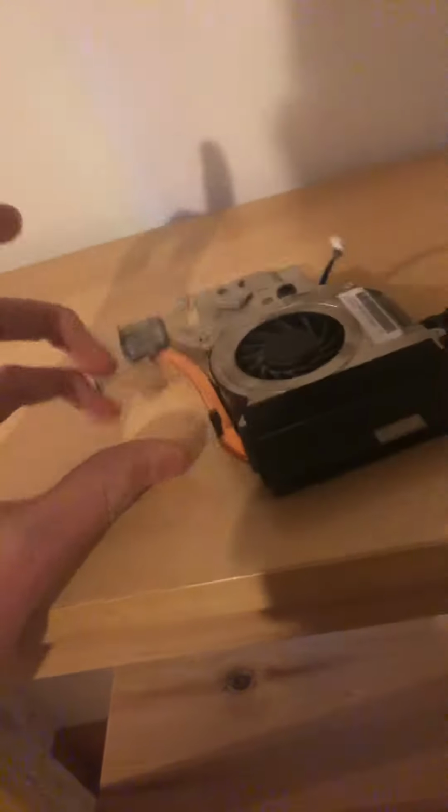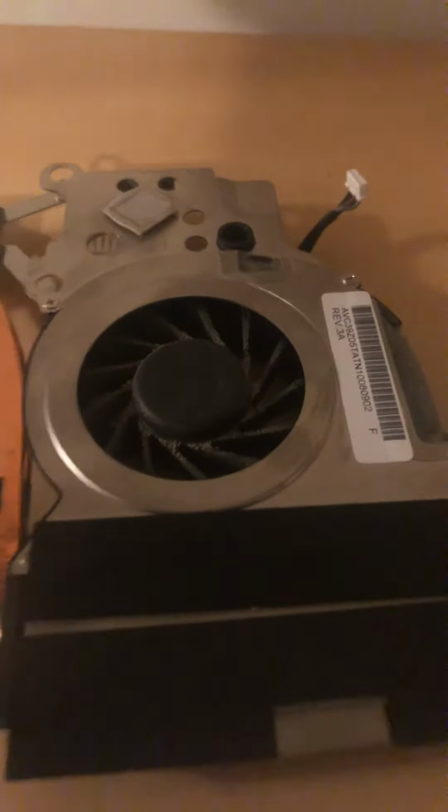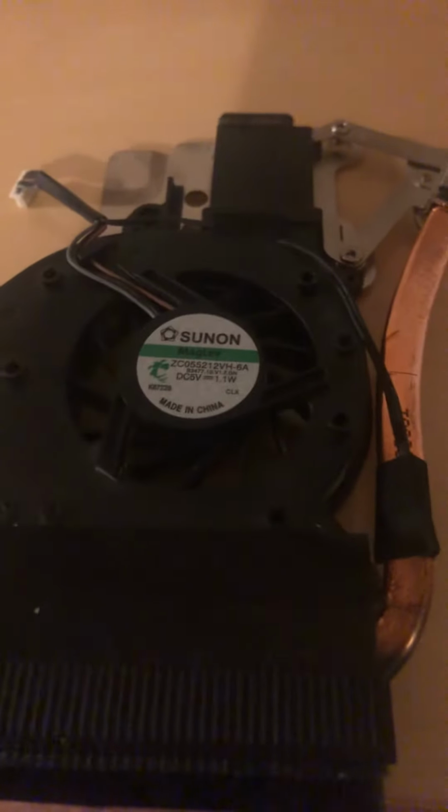And this is an old CPU fan that I pulled out from a laptop. This laptop was meant for parts. I decided to salvage the fan, the motherboard, and the RAM all at once, because this fan is pretty cool.